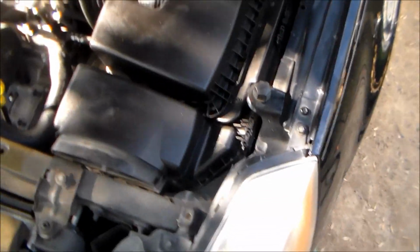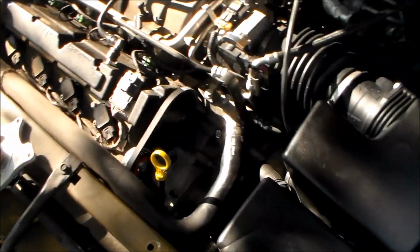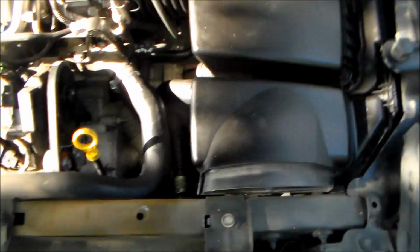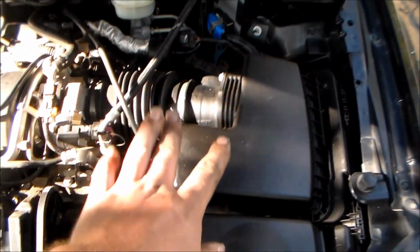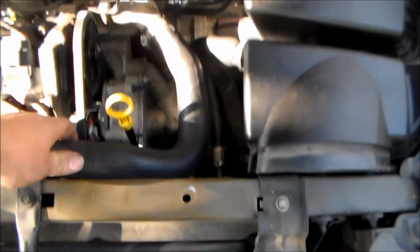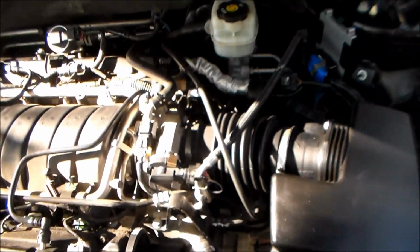Alrighty, guys and gals, we got an '08 Cadillac DTS here with the old Northstar engine in it. We got to do a water pump on it. So pretty much what I started off with doing is removing the cover there, and I'm going to remove the air filter and the air box and the snorkel here. We're going to drain the coolant, and then we'll go after getting off random electrical connectors and whatever else that may be in our way.